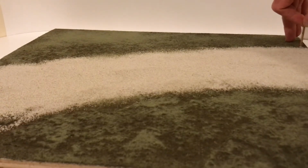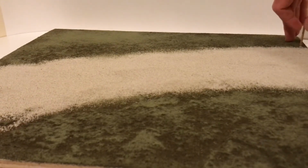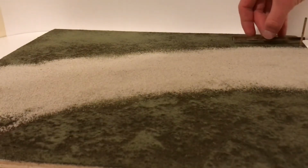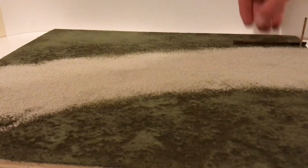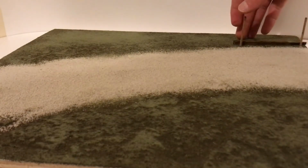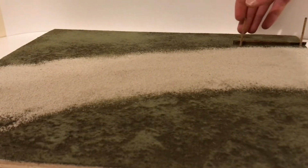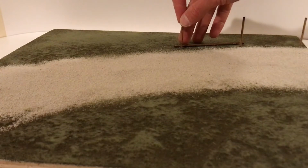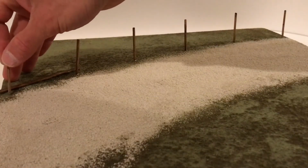I start out with the posts, of course, because you need posts to put rails on. And again, this is kind of a rustic look I'm going for. It's not a perfect precision fence that was professionally installed. I'm kind of thinking this was a farmer who came out here 100 years ago and put up a fence by the road where his horse and buggy used to go. So I'm kind of going along those lines.